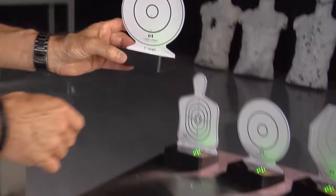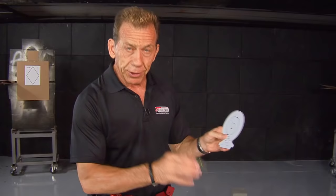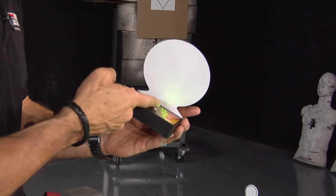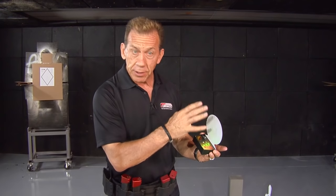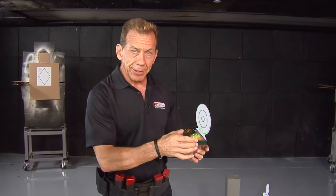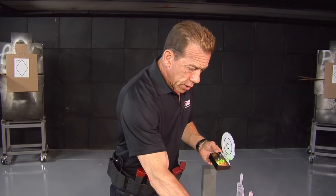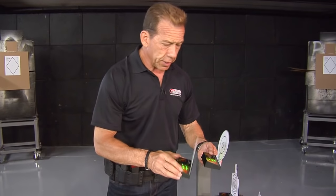I really like them because they run on just AAA batteries, they're super small and lightweight, and you can put almost any insert in the unit — the sensor reads the laser on whatever target you use, even small pictures. Now I'm going to show you some of my training with these. I've got a couple of targets set up for one of our gun fit courses — 15 feet apart — and our gun fit targets are right here. This is a game we play here in San Diego.